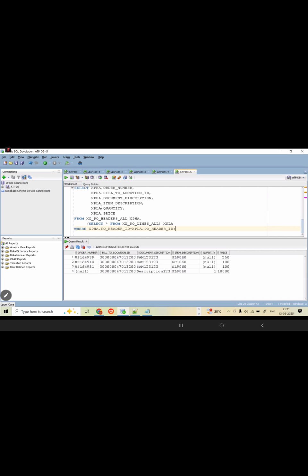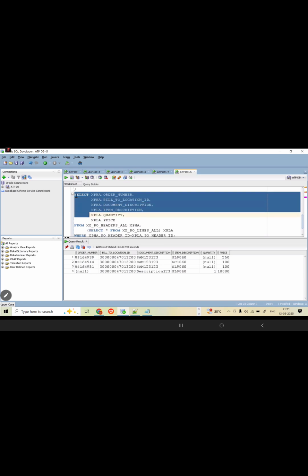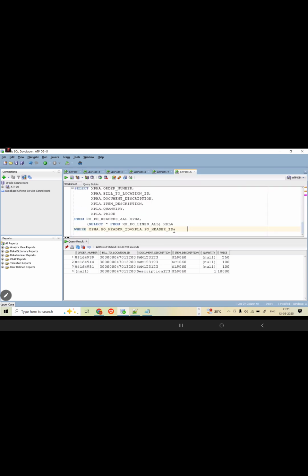Now for these three columns, I am going to use column level subqueries. I don't want to write this. Only the first table as it is, I am going to write here. Column level subqueries, I am going to write. This is the inline view only. Now, how can we write the scalar subquery for the same query? I need no need to write this condition here, and this query is also not required. This is the first table, but these three columns are coming from which table? Another table only. How can we write it here?